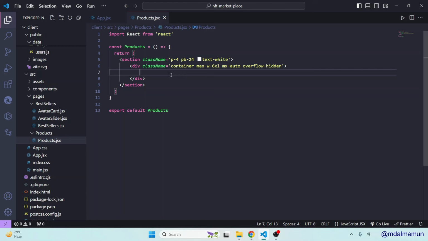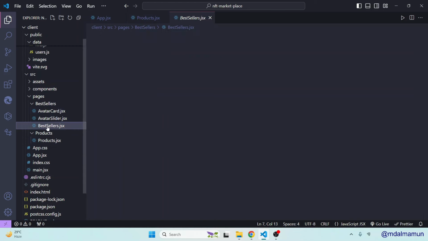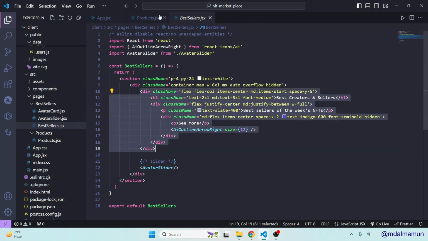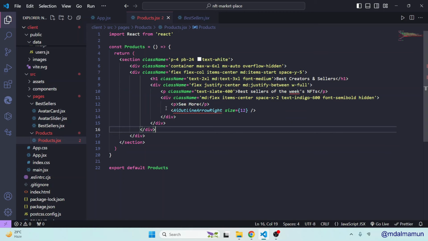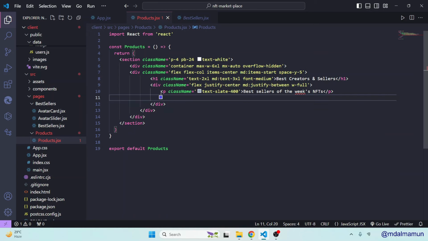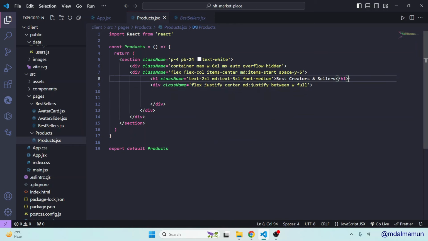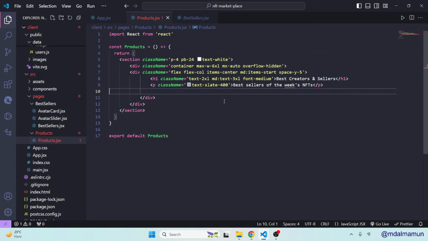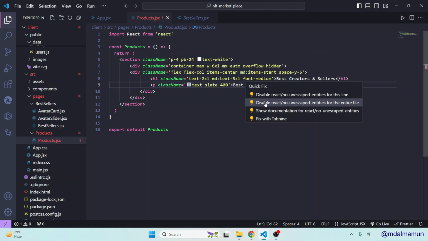And after then we'll have the content, and this content is similar to the bestseller. Here you can see, here we'll have a div. We can just copy this div and keep it here. We don't need this, so we'll remove that. And obviously we can just remove this block, then keep only the paragraph and keep it there, and simply we can remove this div. Okay, simply we'll have h1 and p, and we can just quickly fix it.